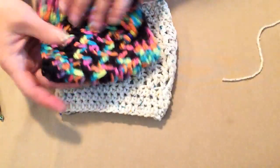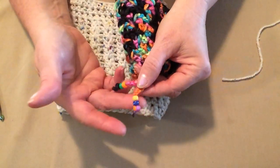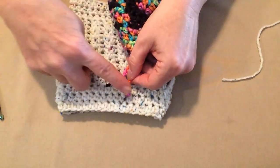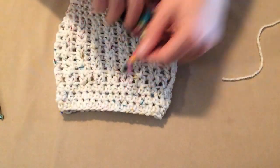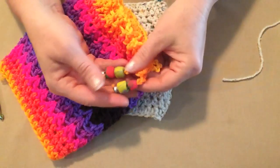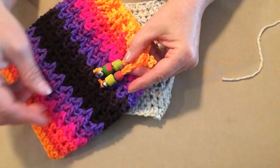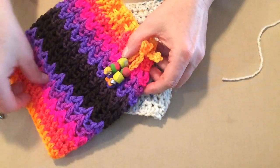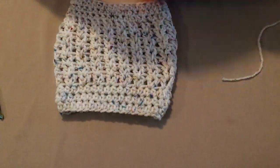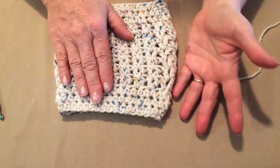Now on this one, I chose to add a couple of pony beads onto the ends of my ties. On this one, I chose to add some polymer clay beads that I had on hand that were colorful that I thought would look good with this. Now, you can just make your chain for your tie and add beads on if you want to.